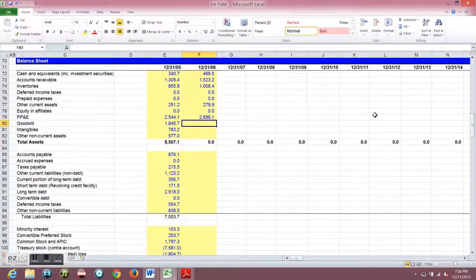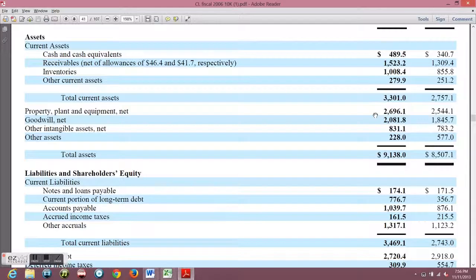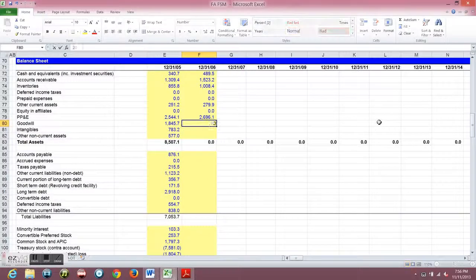Goodwill is going to be 2081.8, and goodwill essentially arises when you acquire another company, and typically you acquire a company at a price higher than its share price, or you pay a premium for it. You have to spread out that premium on your balance sheet. So you write up certain of your assets, such as PP&E and inventories, to their fair market value. But you're essentially going to have some premium left, and you have to stick that somewhere. We stick that into our goodwill, which is the accumulation of that fair market value. You learn more about that in your intermediate accounting class.